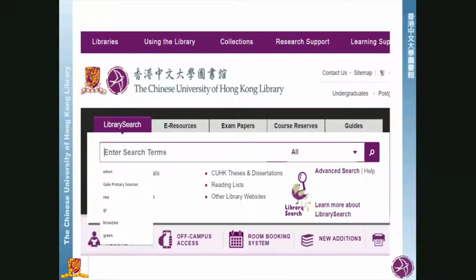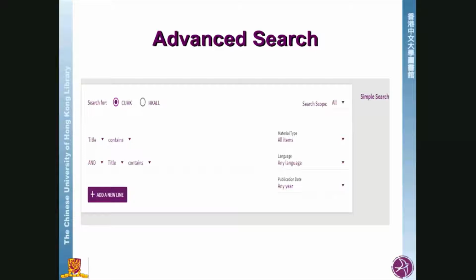So we will have a lot of search results. If we use advanced search, then our search will be more focused and our search results more relevant.